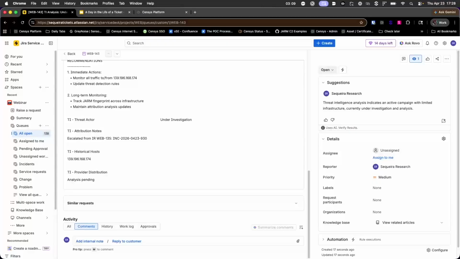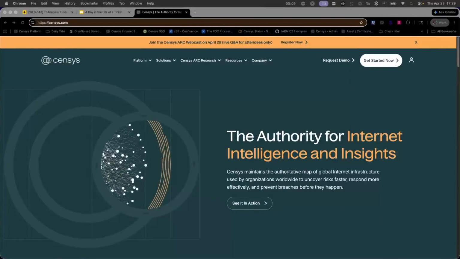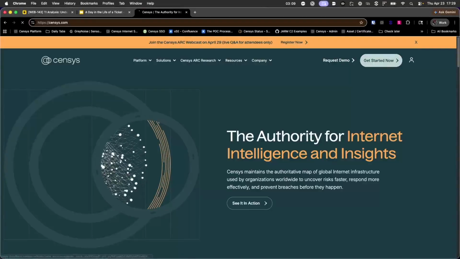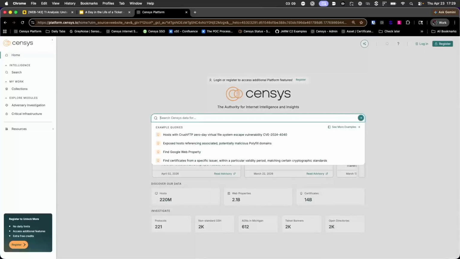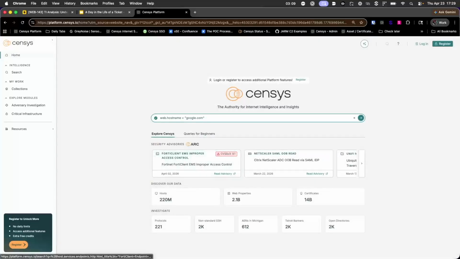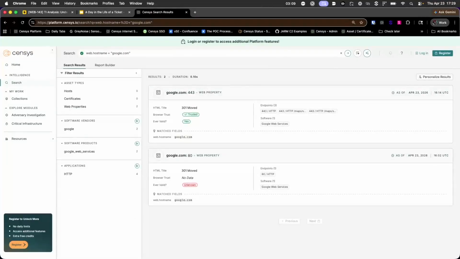Now, the last thing we'll cover is how you can get started with Censys. If you navigate over to Censys.com, you'll be greeted with our recently redesigned website, and you'll see there's a Get Started Now button or a Request Demo button. Both are great, but if you want to get hands on the tool, you can click on the Get Started button. You'll be brought to the Censys platform. Granted, this is a limited data set, but you can take a quick basic jaunt just to see what's out there, what kind of stuff you can see.